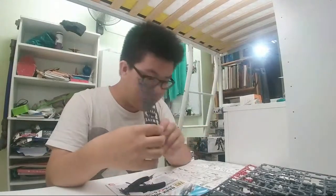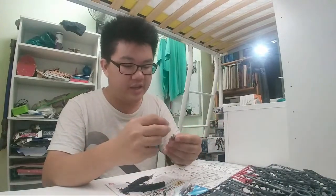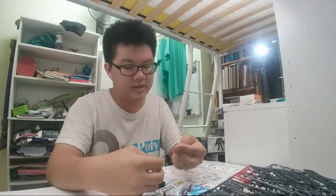But I have bought the Gaia Gundam from Japan when I was on my trip, and then I studied the mechanics and tried to replicate the Gaia Gundam's mechanics on my own custom. And I just realized I had the wrong polycaps out, for fuck's sake.